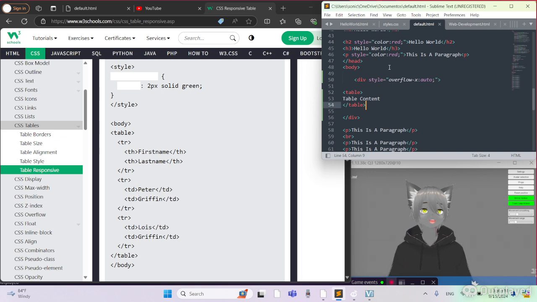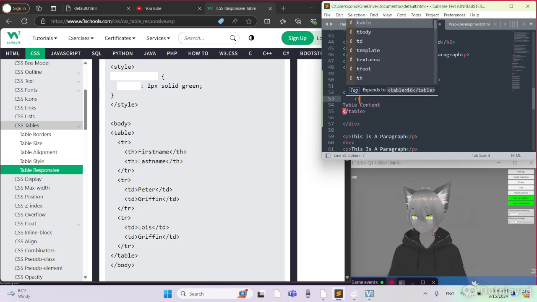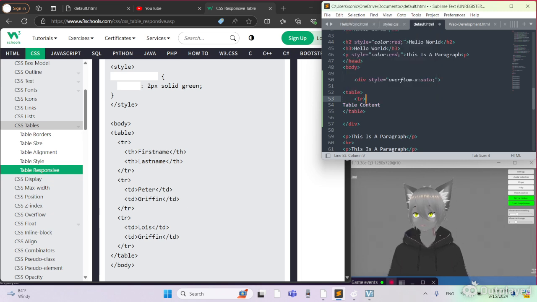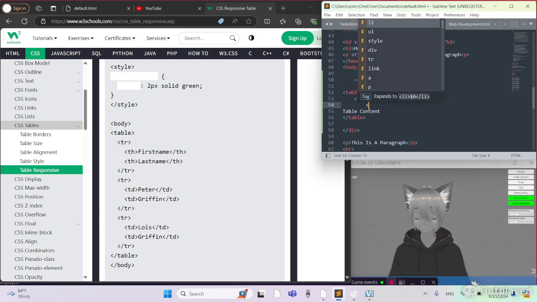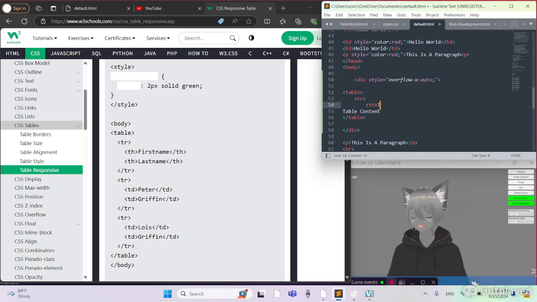So we're gonna go ahead and go under a table. I'll do table row to add a row here. And I'm just gonna keep it simple for this demonstration here.